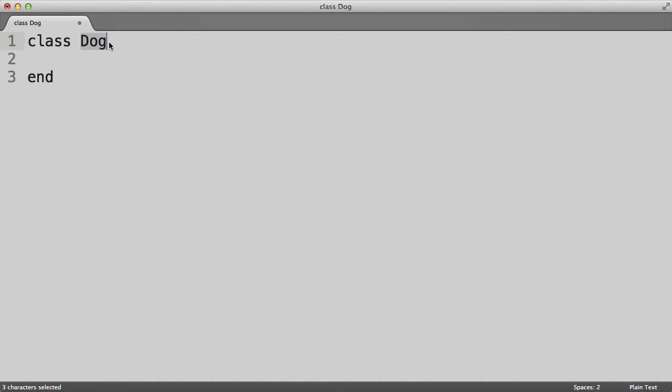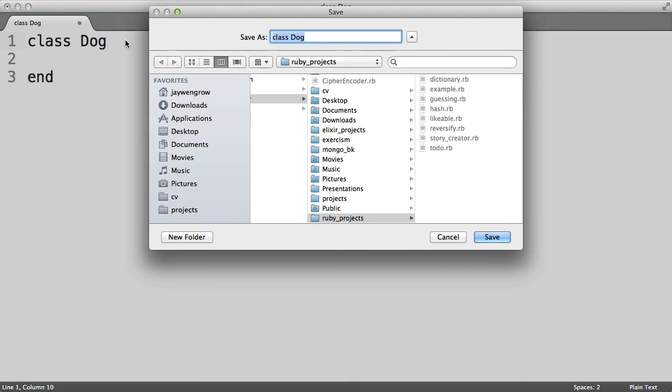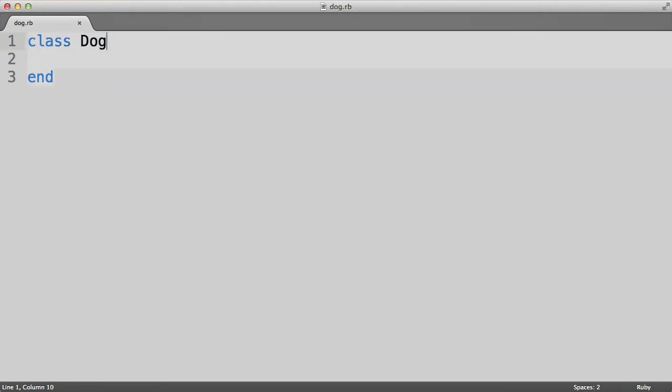This can be confusing since the word class here must specifically not be capitalized, but the actual class name is capitalized. And to top off the confusion, when we save our file and give it a name, the standard is to name the file with a non-capitalized word. Let's save this class as dog.rb. We typically save files using the name of the class that they contain. But here, when we name our file, we actually are using the lowercase d dog. It may be difficult to remember these rules at first, but they'll become second nature pretty quickly, and just come back here if you've forgotten them.